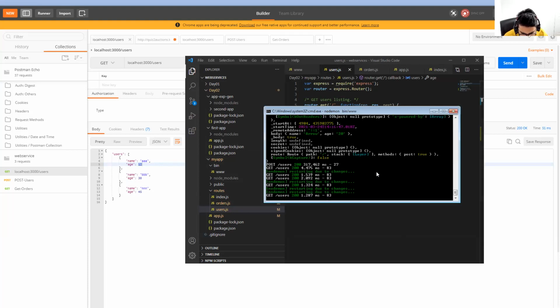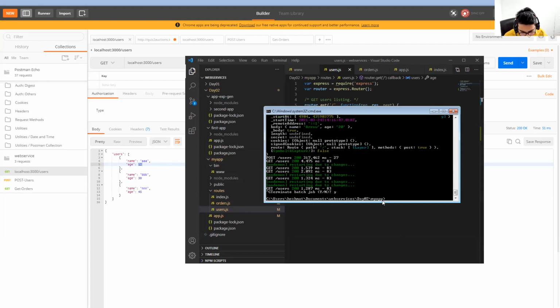Press Control C. Let's stop the server. You are in day 2, my app. The server seems like the right place too.